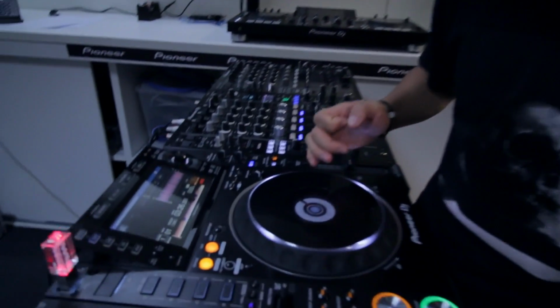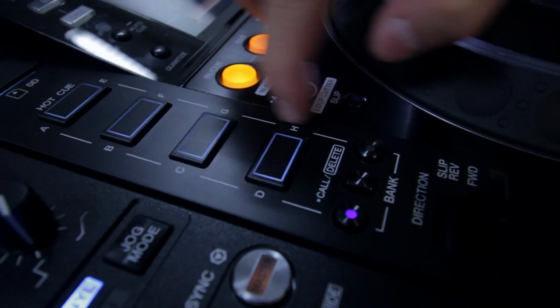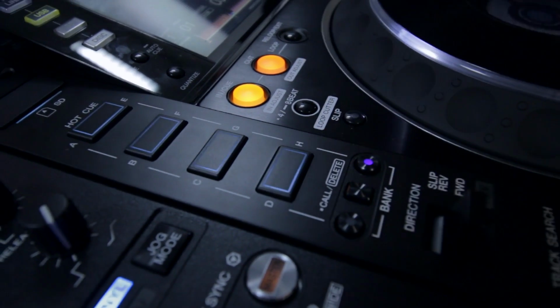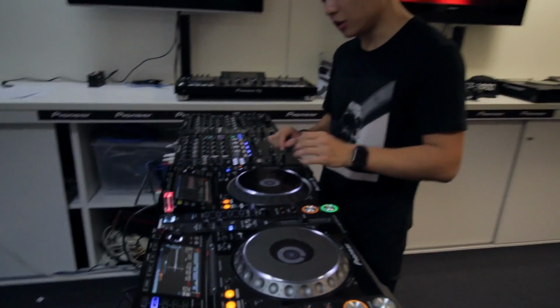If you've ever used any of the old CDJs or the CDJ-2000NXS, you'll feel right at home with this new one. So let's go through the subtle changes between the CDJ-2000NXS and the new one. We've got the new hot cue section here. We've got a fourth hot cue and a hot cue bank selector here, because there are now 2 banks of hot cues. There's a little auxiliary button there as well. We'll go into that detail a little bit later.